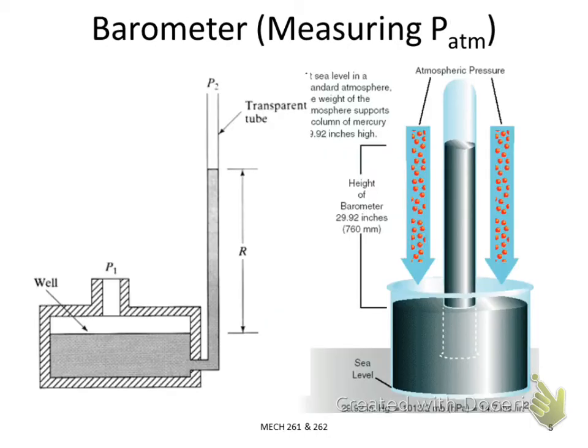We have also mentioned that the regular manometer is suitable for measuring differential pressure. Or it can also be used to measure gauge pressure, because if you expose one side, either this side or the other side, to the atmosphere, and then connect your pressure source to the other one, you can measure the gauge pressure.